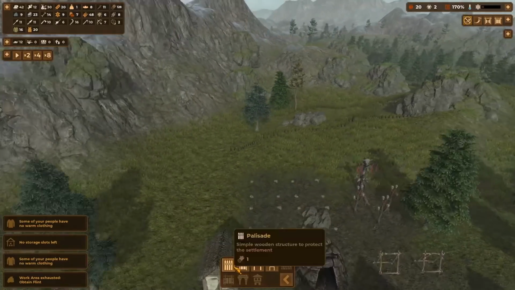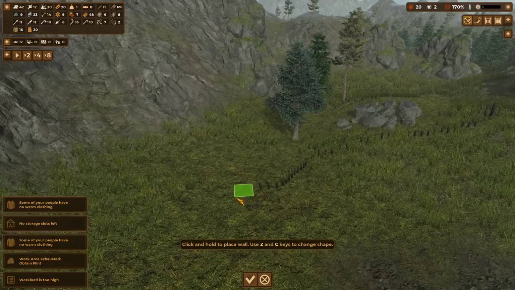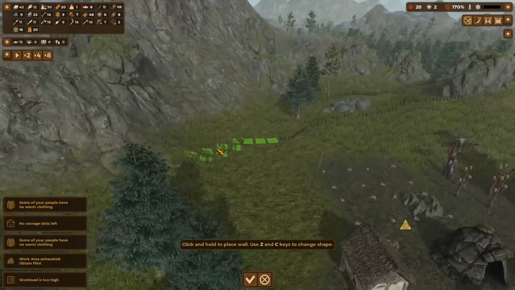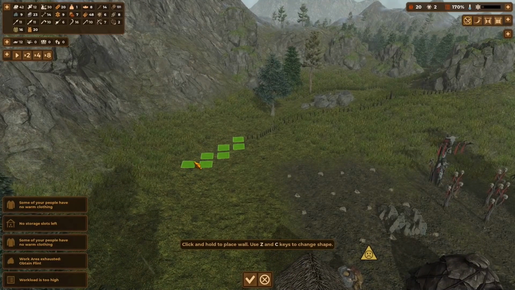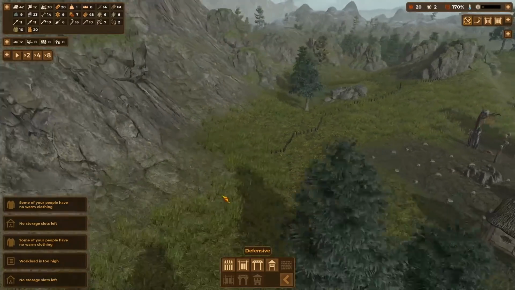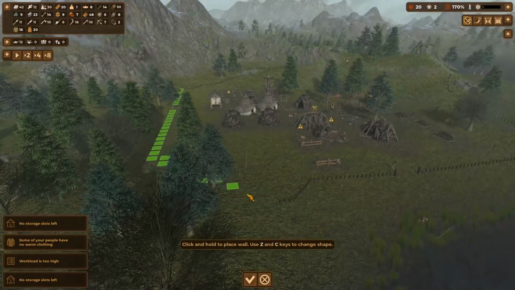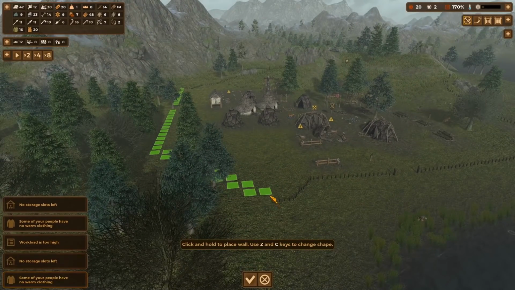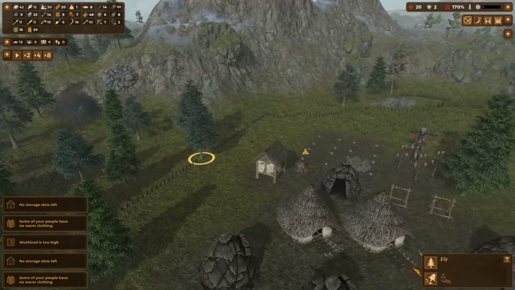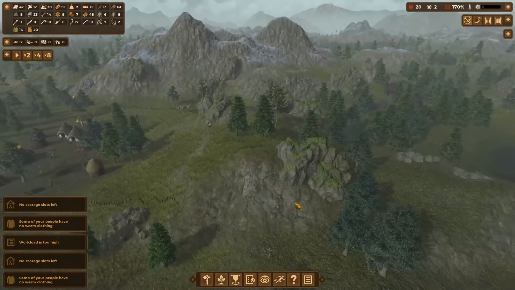And if anything's wrong, we'll fix it. Watchtower's looking good too. Yeah, workload's getting a little high because of all the crazy construction that we're doing now. And we'll leave the wall to have some variety in it. We'll make it so it's not perfect. Okay. We'll remove that tree there. And we'll put another gate on that side.